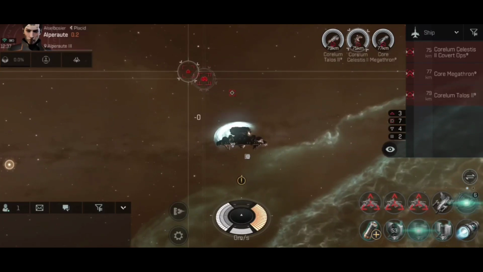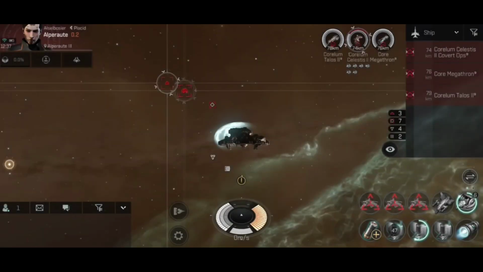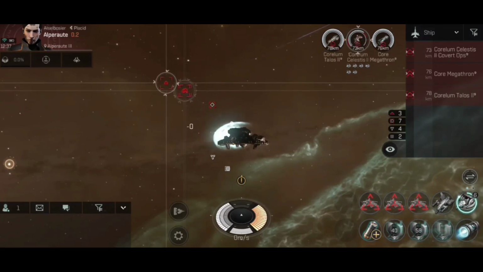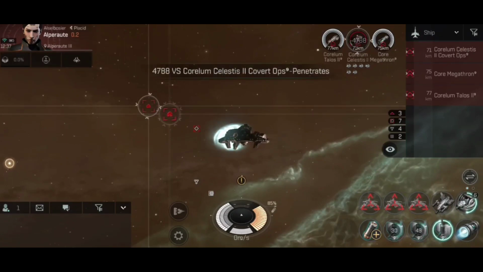Now that we're coming here against the Celestis 2, we're going to activate the next tracking computer. You'll see the first shot there gets that bonus to range. We're at 84.85 kilometer optimal range. Second shot is on that same tracking computer. That fires off nicely, 3,500 damage for that strike. We're going to activate the third computer for this fifth shot, 3,800, and then the sixth shot from the third tracking computer here is going to be 4,788.